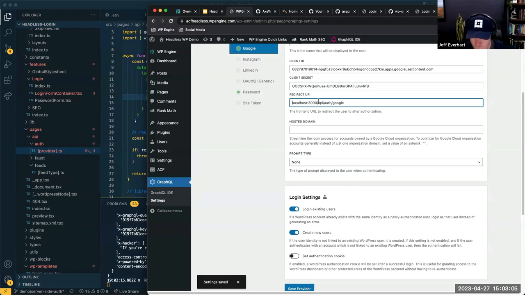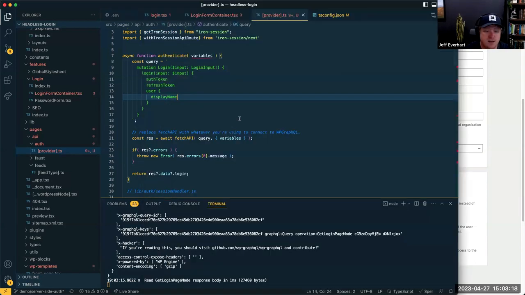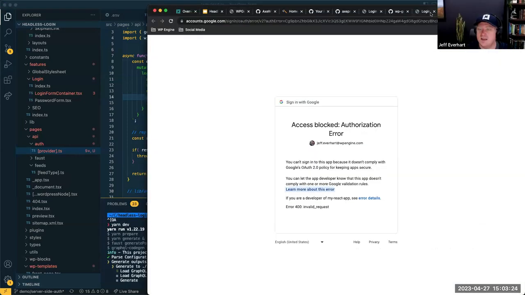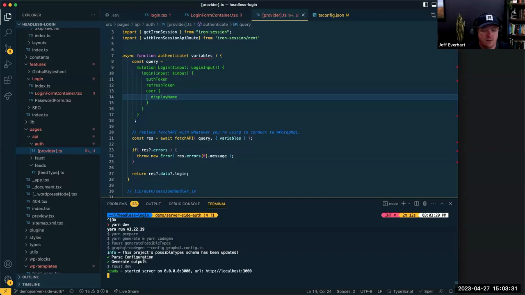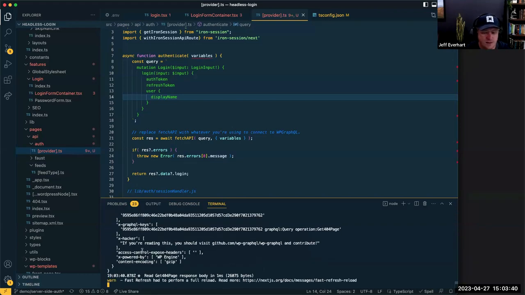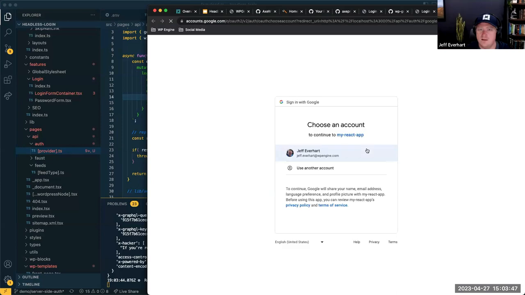Okay. And just let's fully qualify that. All right. Just HTTP, right? If that's what we're running it on. Yeah, I don't think I have SSL on this yet, so that's probably fine. I guess I didn't need to restart that because that's the back end, but let's try. Come on. Oh, there we go. There we go. All right.